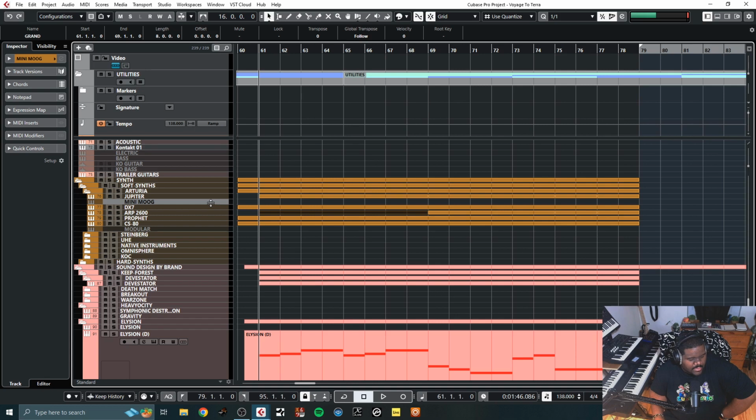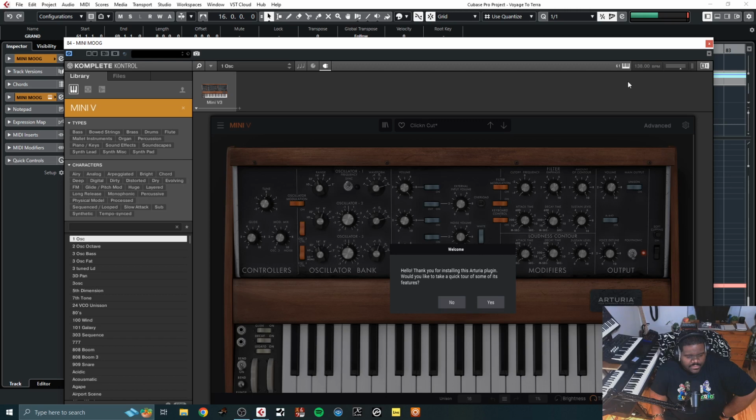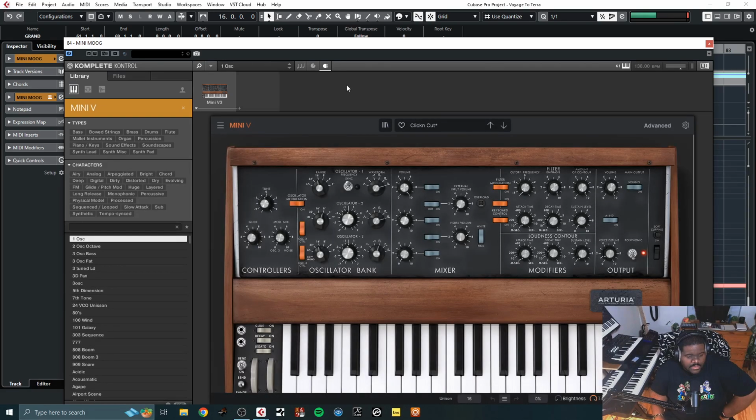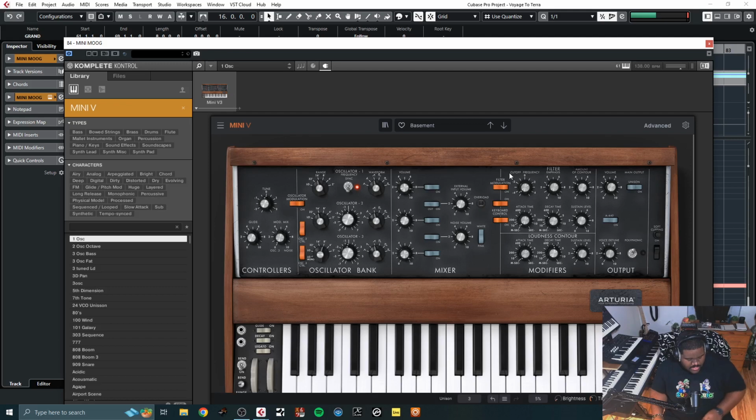Well, let's get the Minilogue in there before we do anything. Let's get the Minilogue, because I need something similar to a sub, but I want it to be a bit more organic. No. Okay. And I'm going to just look for a quick preset, because it's quick.